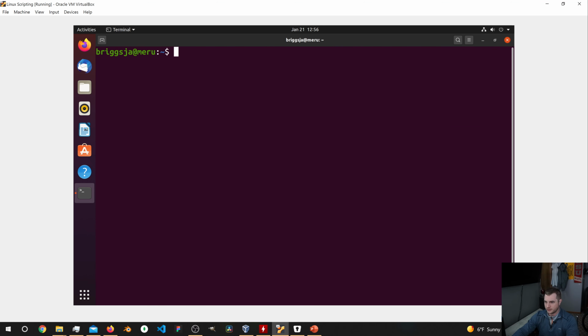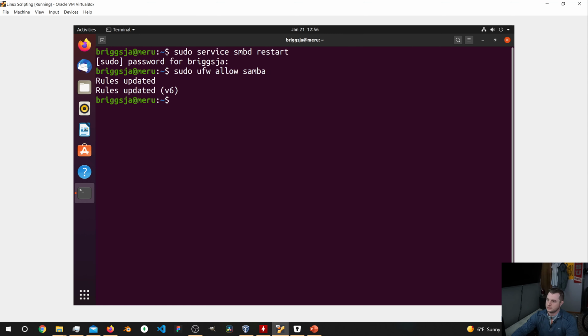Got ahead of myself. Okay, so we changed our config file. We need to restart the service for Samba, and remember the D is a daemon, so this is a service. Okay, sudo ufw allow Samba. Awesome.